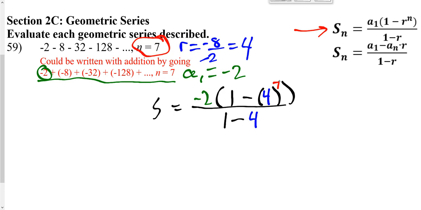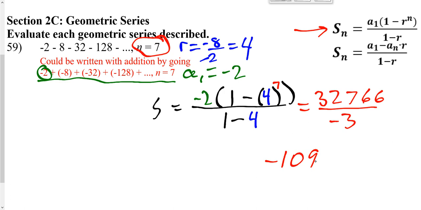So then you could work out the top, typing that into your calculator, hit enter, and then just hit divide and type in the bottom. If you wanted to do it all at once on your calculator, you'd want to go ahead and put the whole top in parentheses, then hit divide and put the whole bottom in parentheses. If you type in the top, you get this. If you type in the bottom, you get this. When you go ahead and divide these, you get negative 10,922.